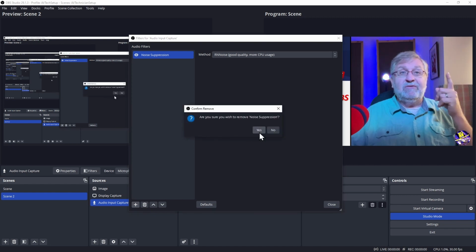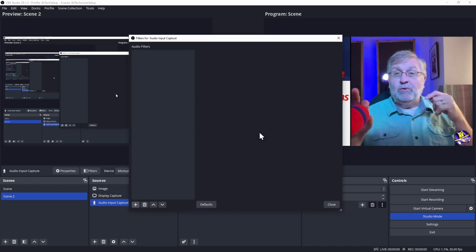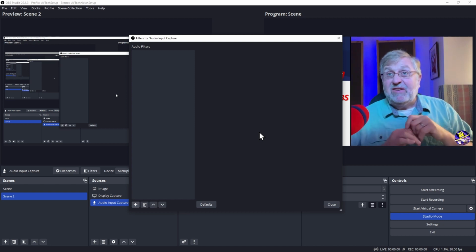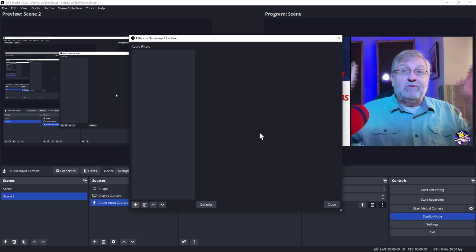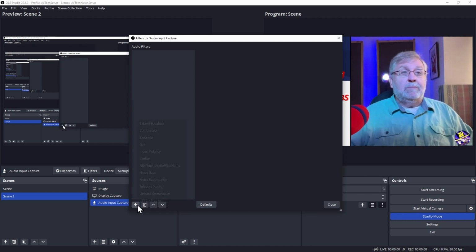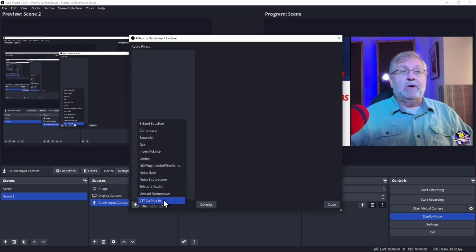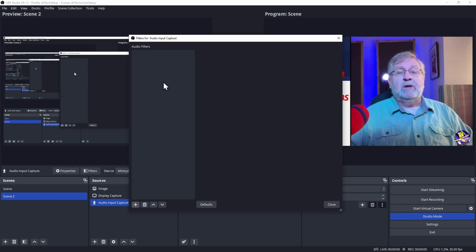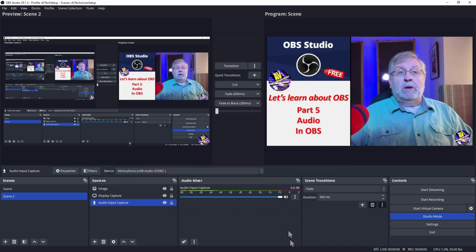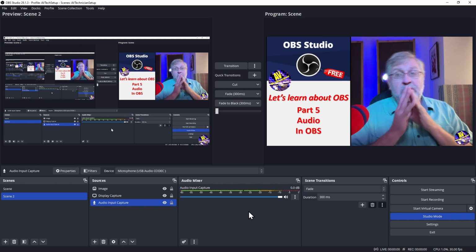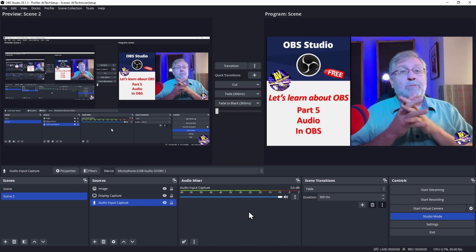I usually only use it if I have noise, because my little red microphone here usually kicks up the sound pretty good. It's only if the room is a bit noisy. And that's the one I like. Then upper compressor and so on. There's not a whole lot here, and if you know what these things mean, then they're helpful to you. Compressor, expander, gain, limiter, and so on. Okay. So if you have audio, this is for capturing audio coming in.